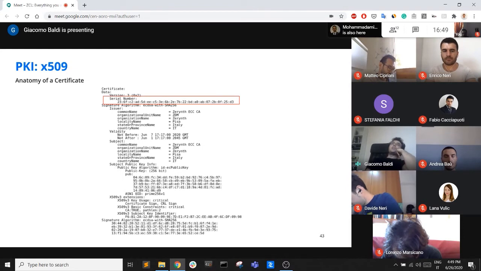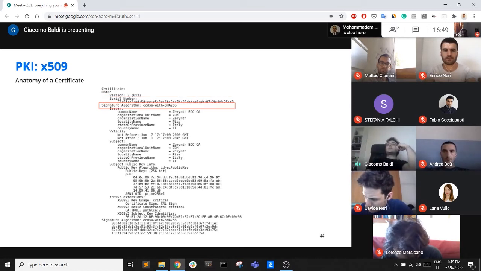The other field is the signature algorithm, which says that this certificate is signed with a particular digital signature algorithm. In this case, it is ECDSA, calculated on the SHA-256 hash of the message. Okay, I hope that what happens here is easier since we know all the primitives. This certificate is hashed with SHA-2, and then the digital signature with elliptic curve cryptography is performed on this hash. So we expect to have somewhere, and we will see later, the two numbers R and S in this certificate, as we saw before.